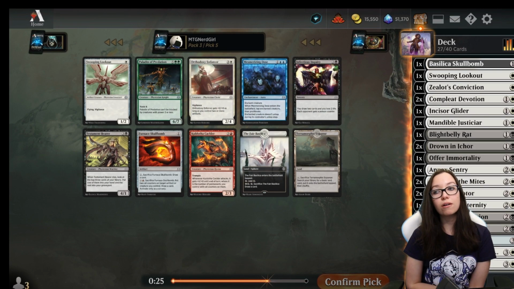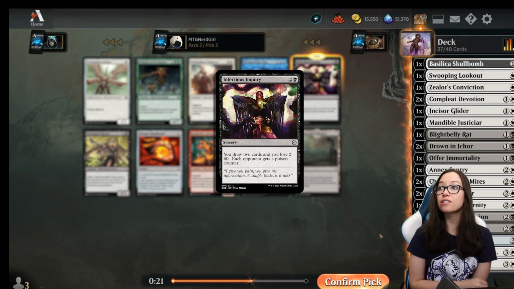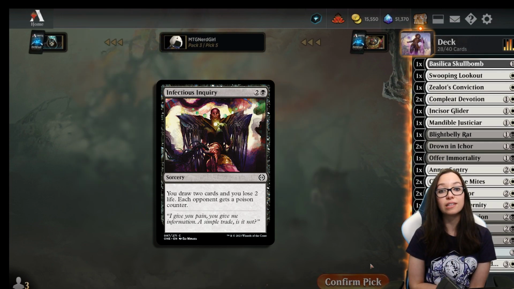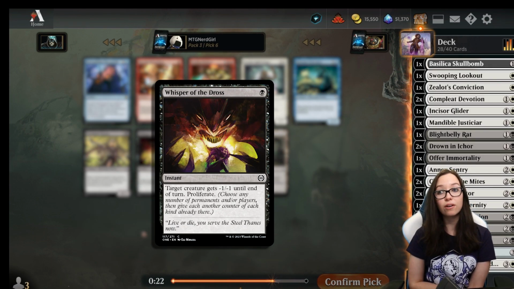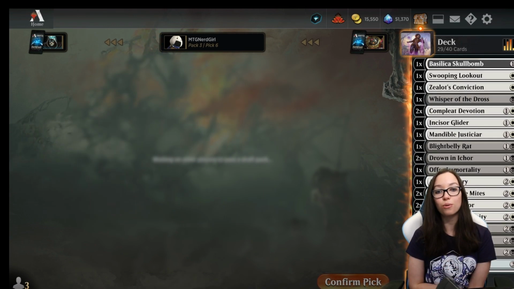You know, draw cards are pretty good. I tend to like my lands to draw, but Infectious Inquiry is a good card to help get those initial 3 points of poison in. It also makes our Drown in Ichor proliferate a little bit better. Whisper of the Dross here for pick 6 is a great card. Again, proliferate, get those extra poison counters onto our opponents, and activate all of our sweet corruption.